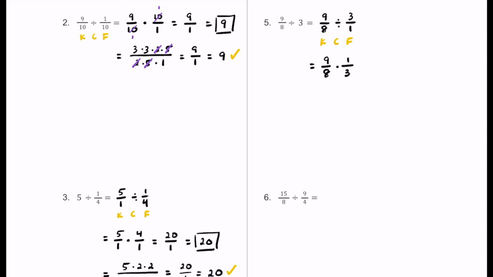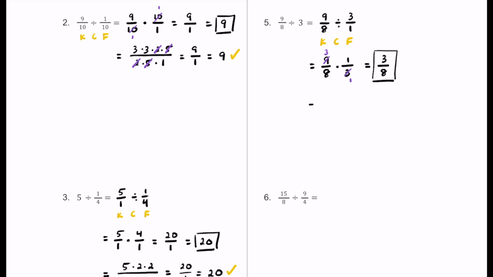Okay, and we can now multiply these fractions. Now, when we're multiplying fractions, you can cross cancel. You can divide these both by 3 and get 1 and 3. And then on top, 3 times 1 is going to be 3, and on bottom, 8 times 1 is going to be 8. And since 3 and 8 are relatively prime, then we must be done here.